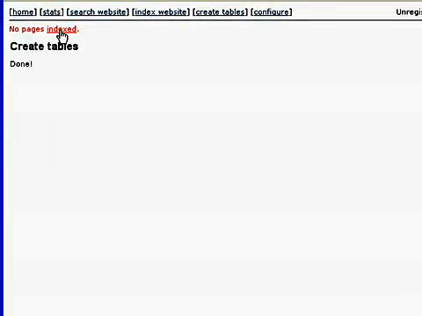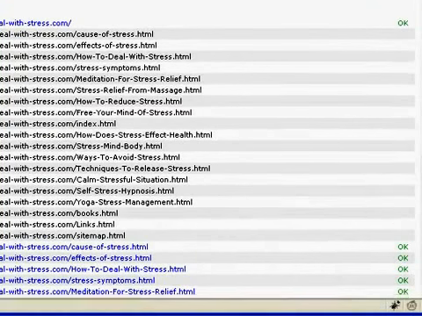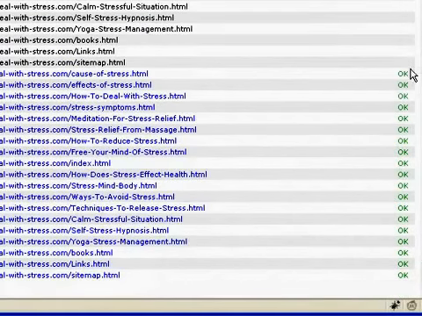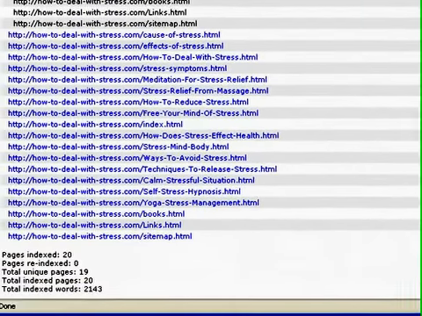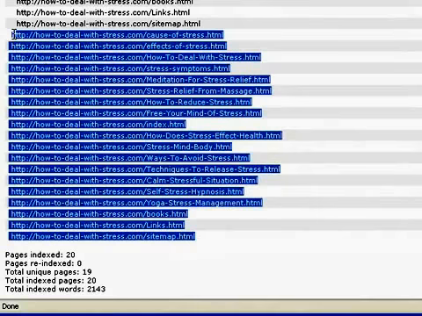Next thing up here in red, it says no pages indexed. Well, all you do is left click on index, and it's going to do what I just told you a minute ago. It's going to take my title, my descriptions, things like that. So I'm going to left click on index, and you'll now notice that the system finds each one of my web pages, and you'll notice here it says OK, and it actually just indexes them. It takes the information from all these web pages that are on my website.